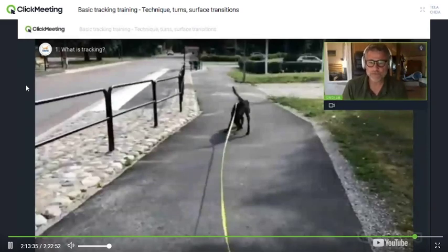So the reason why the dog follows the contaminated area on the asphalt, although there may actually be a stronger scent in the grass or in the gravel, is because it has been trained in the initial stages to expect to find the small articles in the contaminated area, not on the side of the track where the small particles are, but in the contaminated area by the feet. I hope that made sense.